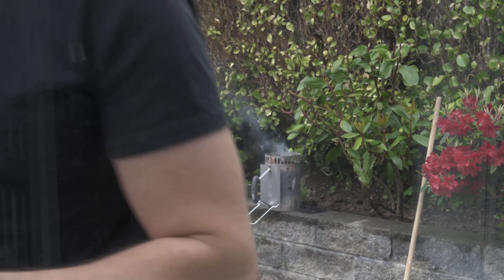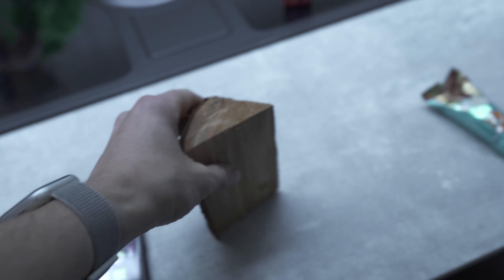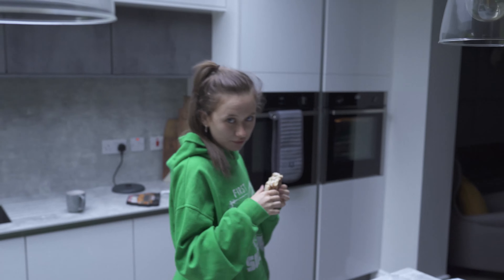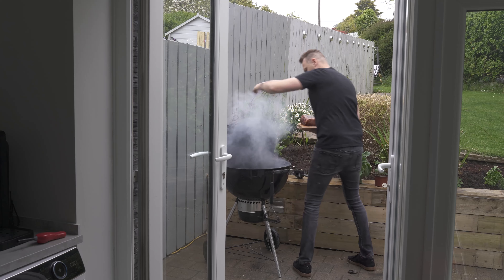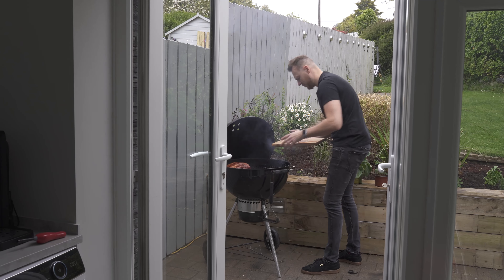I'm not too sure what cherry wood actually looks like - I'm guessing it's going to look redder than most other woods. This looks a good candidate, maybe this one here looking pretty cherry-ish. There are all our nice little wood chunks in. We're going to light the fuse and the last thing I want to do is a kettle of hot water to make a little water bath. The smoker is already smoking, so we drop the lid over the top of where the water is - beautiful, done, easy.